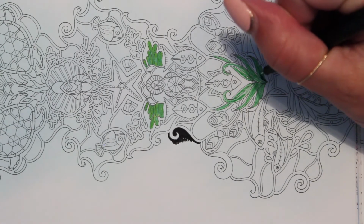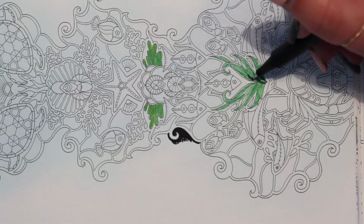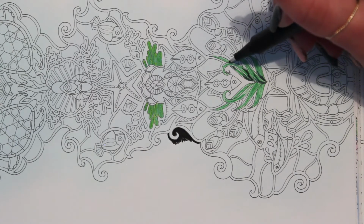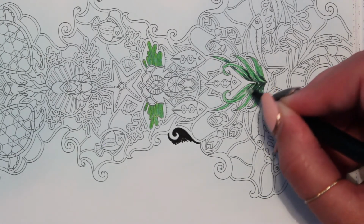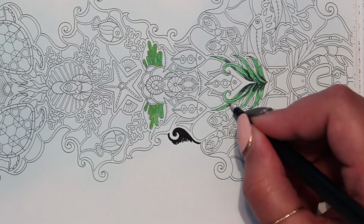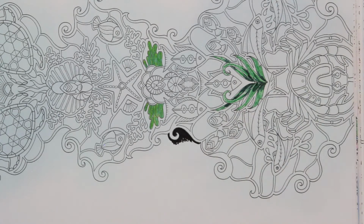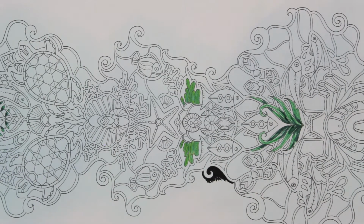Then the dark green, let's see. I don't know. I think I really like them for the teeny tiny little things, but the things that are just a little bit bigger, I don't know. And this might be just a tool to add into my arsenal and be like, okay, I can pull these out if I have a teeny tiny thing, or maybe they would be fun to draw with.